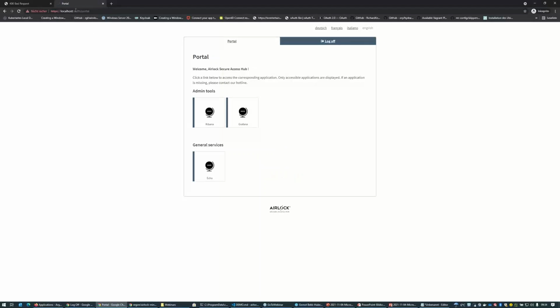I already mentioned in my slide before that once I'm authenticated by Airlock IAM, I do have single sign-on. I'm presented now with the Airlock IAM portal, which shows me all the applications I can access.